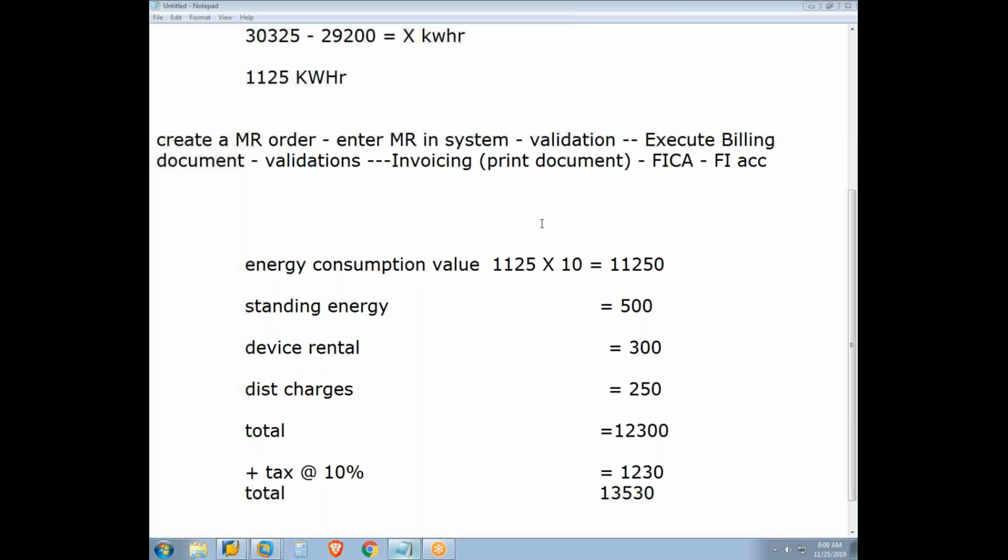No, in the case of ISU, since we are dealing with a large population of consumers, let's say it could be 10 million, 5 million, 20 million, depending on the area, that many consumers are going to be billed every month. So it is very difficult to bill all the consumers at a time at the end of the month.